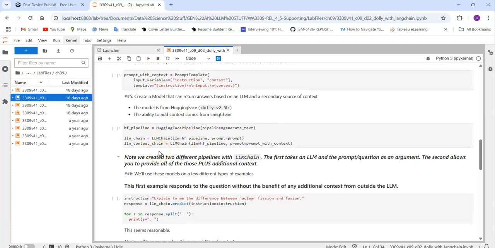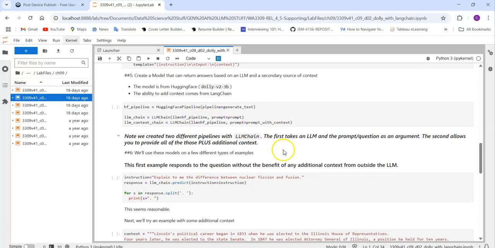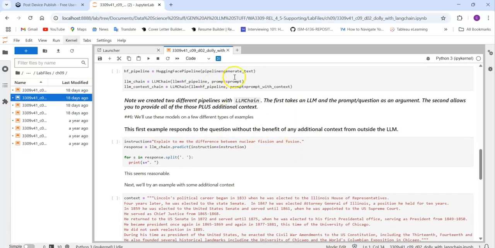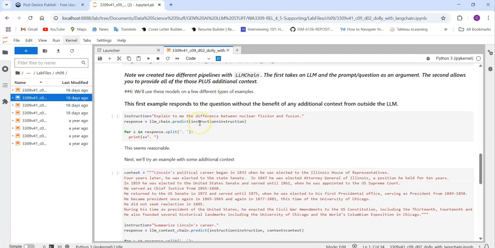So we are building two things, right? One where we pass only the prompt, and another prompt along with some additional context. Here you are passing that with the help of this function, LLMChain, where llm is equal to your HF pipeline, which is nothing but your HuggingFace pipeline, and the prompt is prompt_with_context. So this will make your call to your pipeline, and then see how your example will respond.